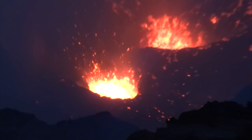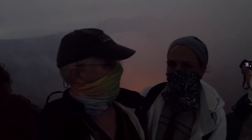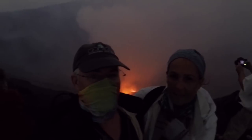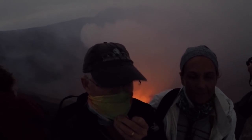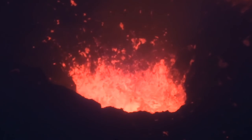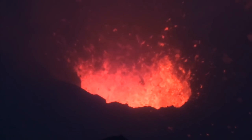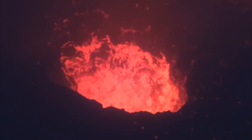However, after these explosions occur, probably a minute or so later, there'd be this plume of ash and smoke that would come through that you could really not breathe through, and it was getting in your eyes and all that sort of stuff. So we had some bandanas around our faces to try and breathe, as well as a hanky. And you'd be squinting even though I was wearing glasses. And you had to ultimately just turn away.